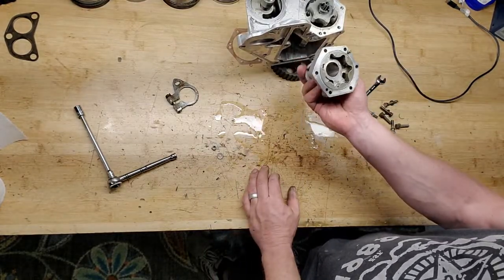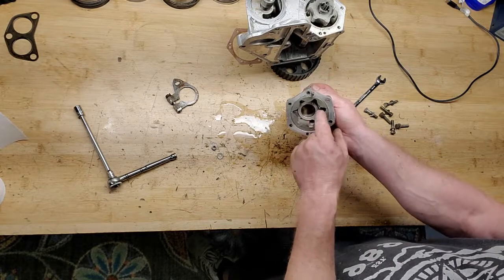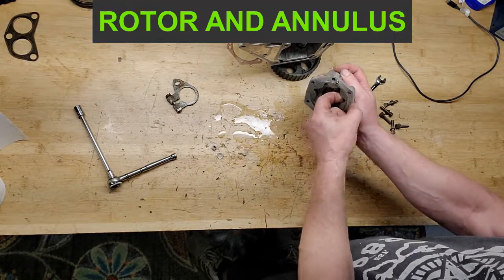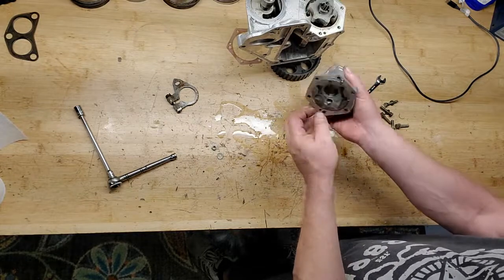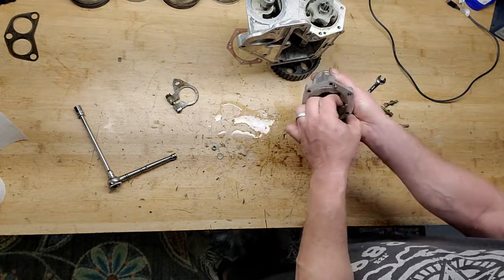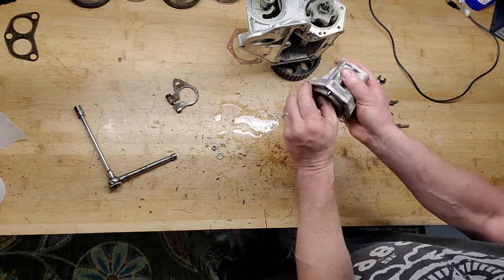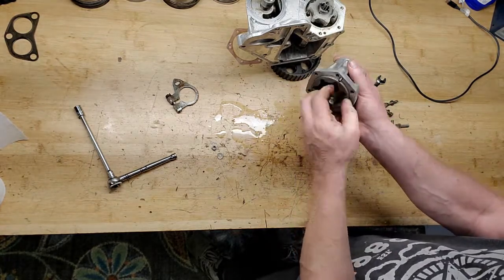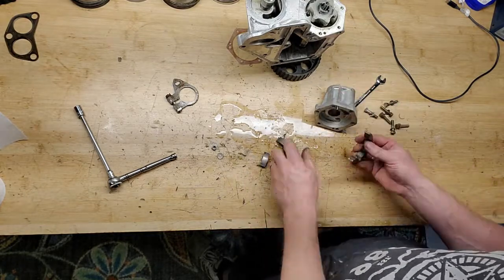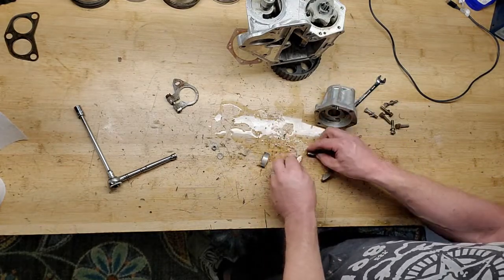All right, in here, this is the oil pump drive. It's two part. I'm going to take this out. It should slide right out. I've got, ooh, wow. Ho, ho. It's broken. Wow.